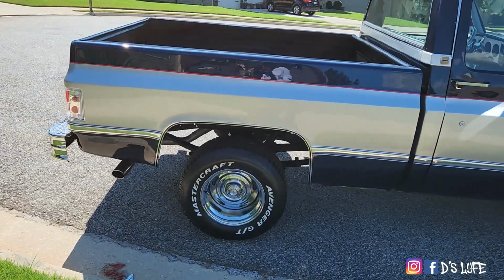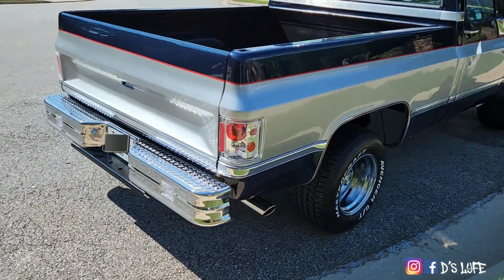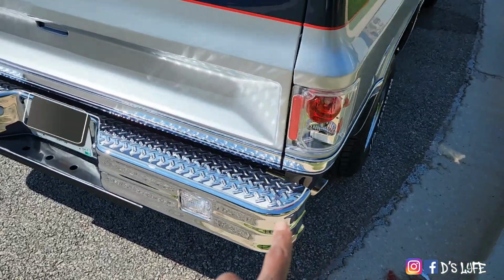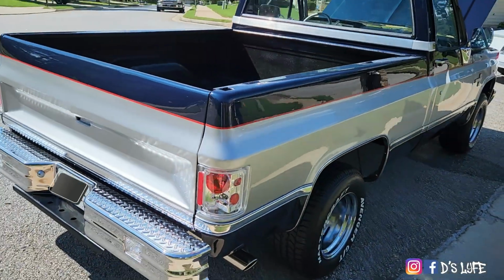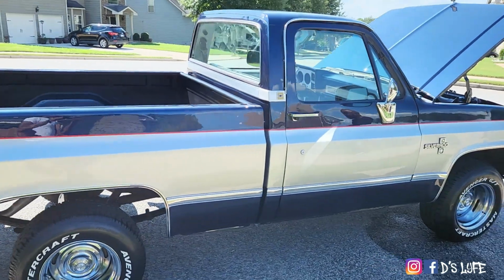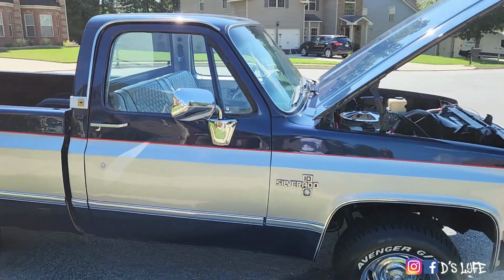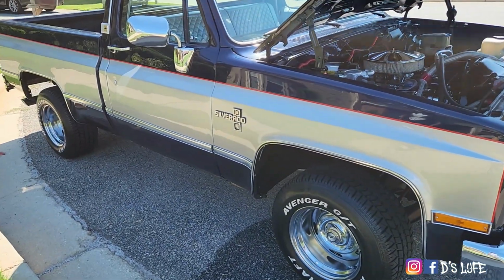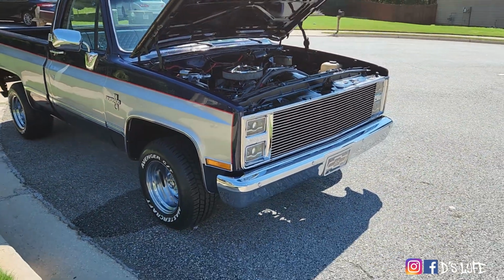When I say super clean, man, super clean. Them rallies, ain't nothing like them raised leather Mastercraft Avenger GTs. My man did it up. Chrome. When I say the detail on this thing, so stupid. Inside, outside, motor work, bolts, nooks and crannies. I can even tell they sprayed the liners up under in the wells. It's crazy.